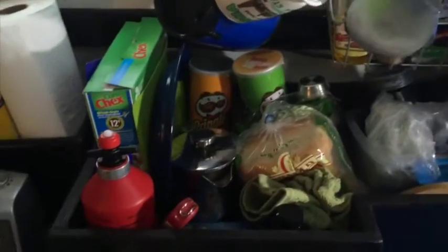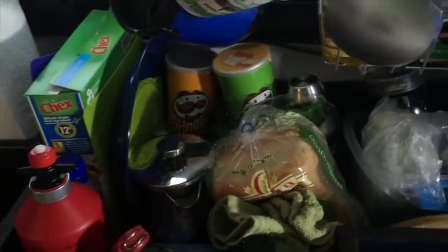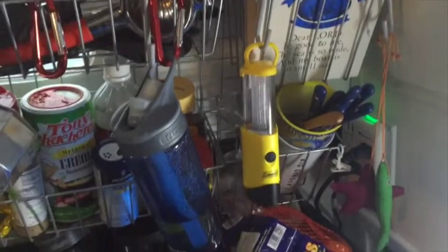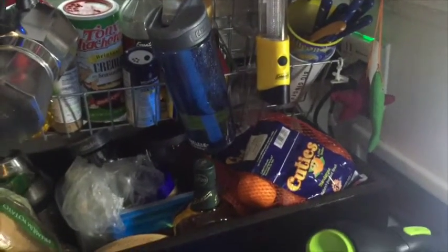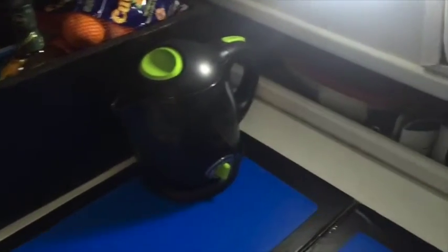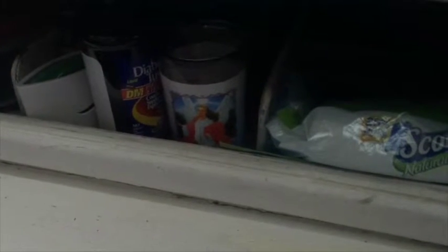Up here is my food, my snacks, some cooking alcohol, a French press, a little something from Oklahoma. Tony's — there's always lots of little gifts and trinkets from people around the world. There's my little teapot that I won't get to use much longer since I'm going off shore power. Got a smell-good candle, some Robitussin because I'm sick — also fun over ice — a good luck candle from a friend, and some wet wipes because I'm worth it. Under here is where we keep a lot of food and snacks.